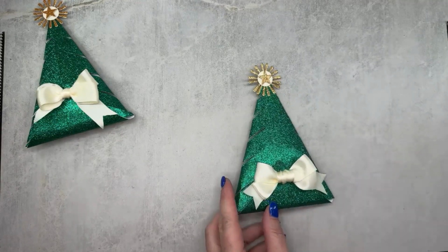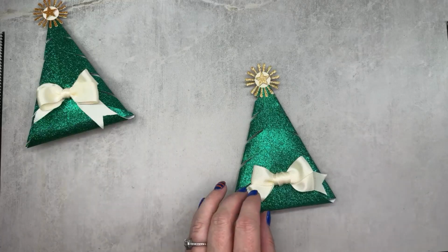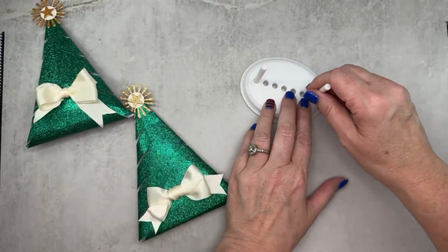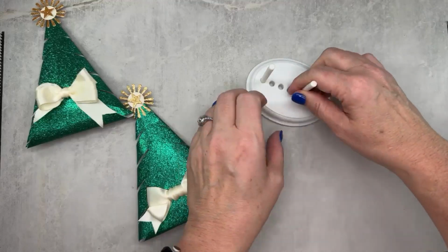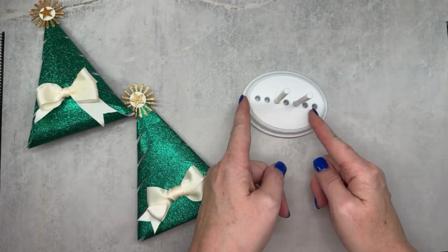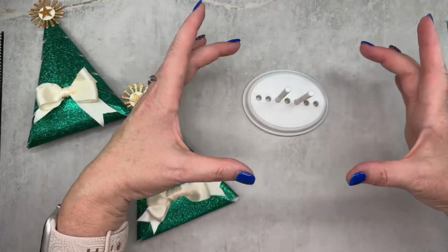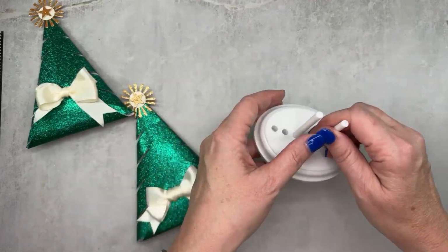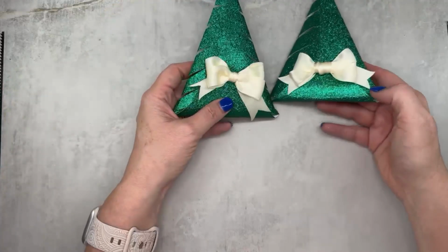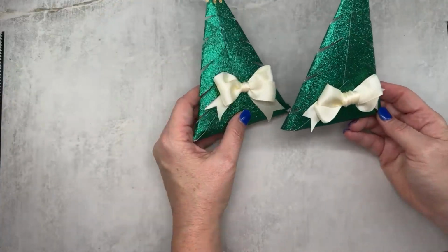Yeah, Kathy, this little bow maker is magic, right? This little thing. It is magic. What's cool about it is you can take these little dowels out and then make smaller bows or bigger bows. So that's the biggest. You could get some that are really big. So if you want to also make bows for wreaths and stuff like that, that's really fun. So there is our project number 1.